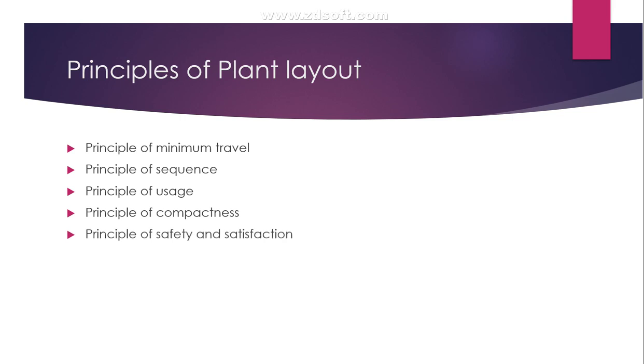Principle of safety and satisfaction. The layout should contain built-in provisions for the safety of workmen. It should also be planned on the basis of the comfort and convenience of the workmen so that they feel satisfied. So the safety and satisfaction of employees have to be considered in establishing plant layout.